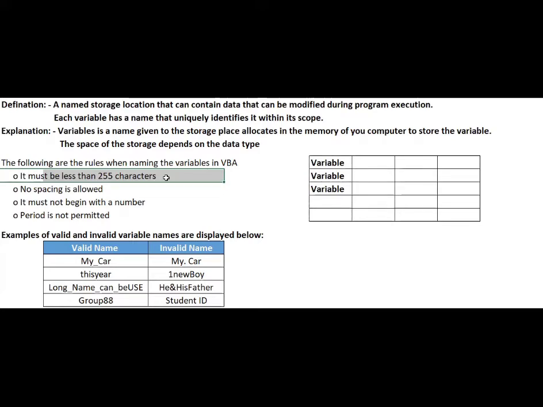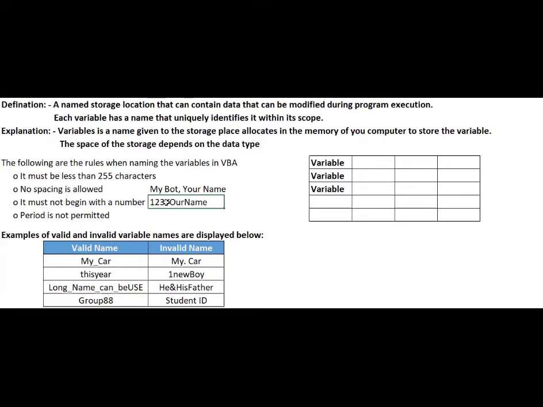No space is allowed within a name. So if I write a variable name as "my bot" with a space, this is not allowed. It can be written as "my_bot", this is allowed. No space is allowed in the middle of any variable, like "your name". It must not begin with a number. You cannot start any variable name with a number; it should always start with an alphabet. You cannot write "123yourname".